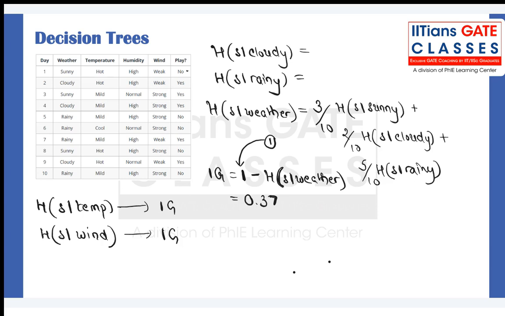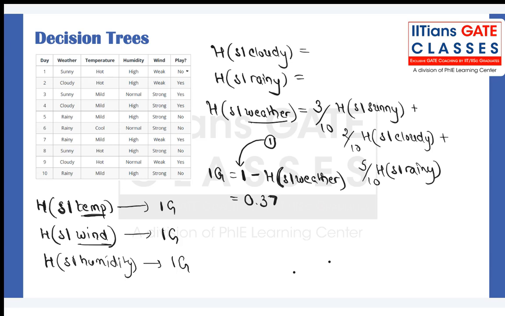So what I want to say is you calculate the entropy of a set S given the split that you want to do. In this case you calculated it for weather, now you calculate it for temperature, and now you will calculate for humidity also. And let's say for H(S) given weather, it is 0.37, which means if you consider the feature weather as the split decision, you will gain an information of 0.37. Your uncertainty will reduce by 0.37.